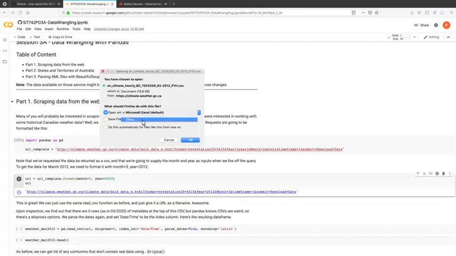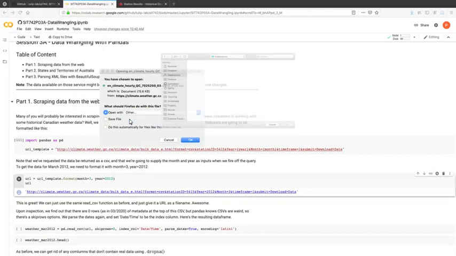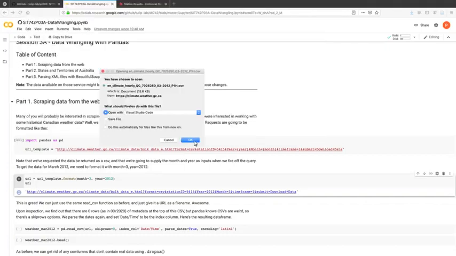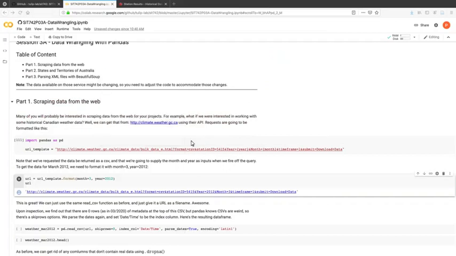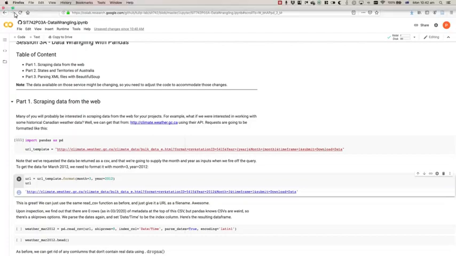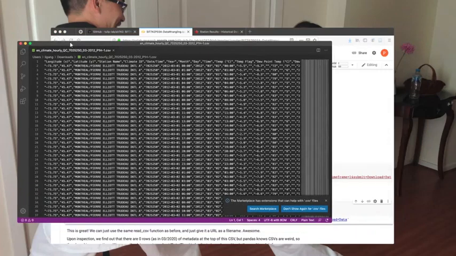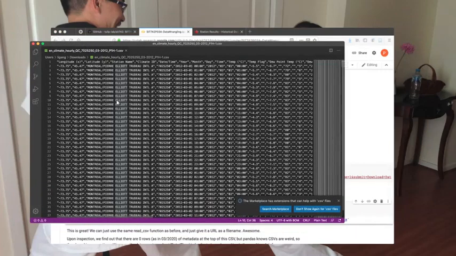Suppose I want to use Visual Studio to open it. Okay, I open this file. It's a CSV file.